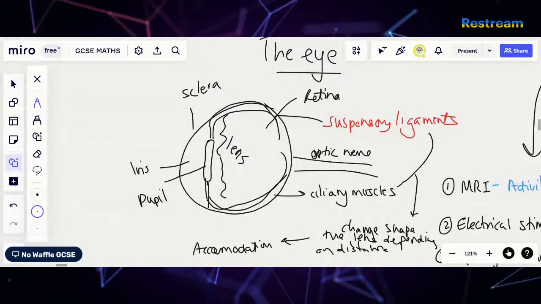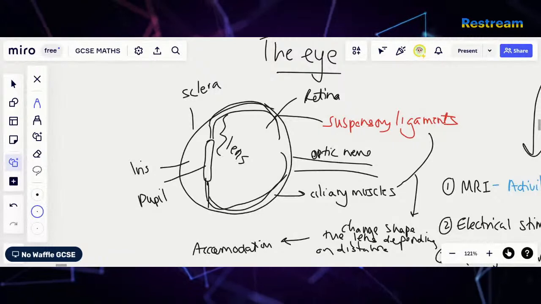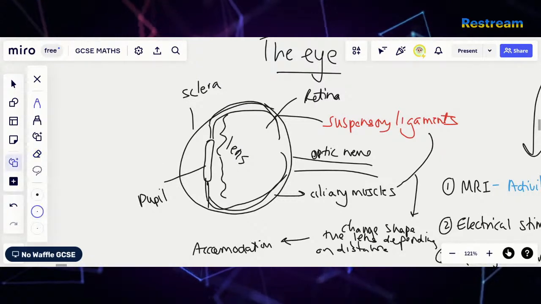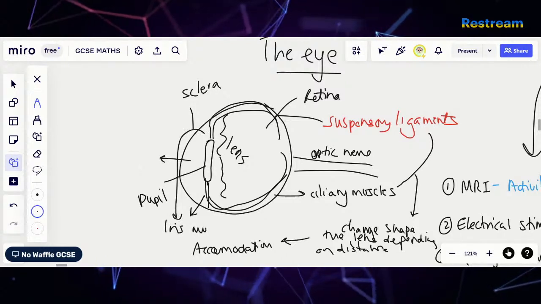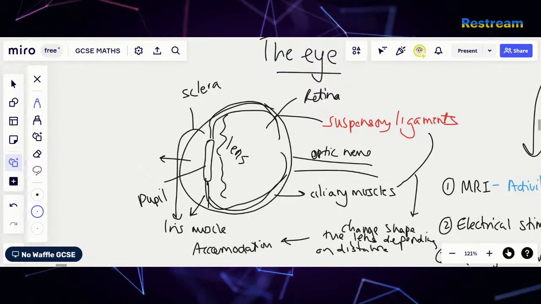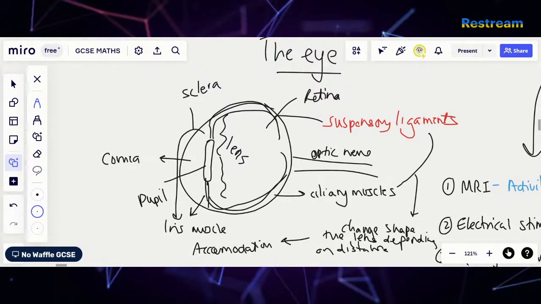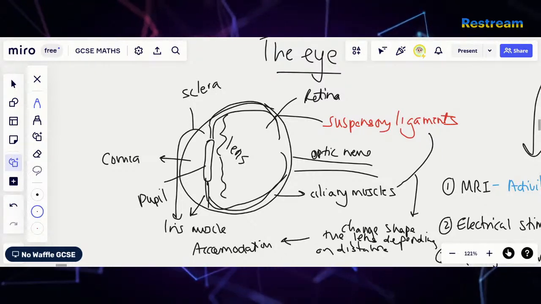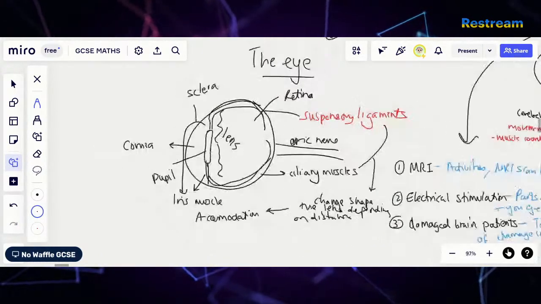So the iris is actually the muscle that surrounds the eye, and it's used to limit and maximize light, when you're looking at light. And the cornea is the invisible layer that is in front of the eye and allows light through and curves light and manipulates light so we can see things. Now, it's important to look at the process of accommodation.